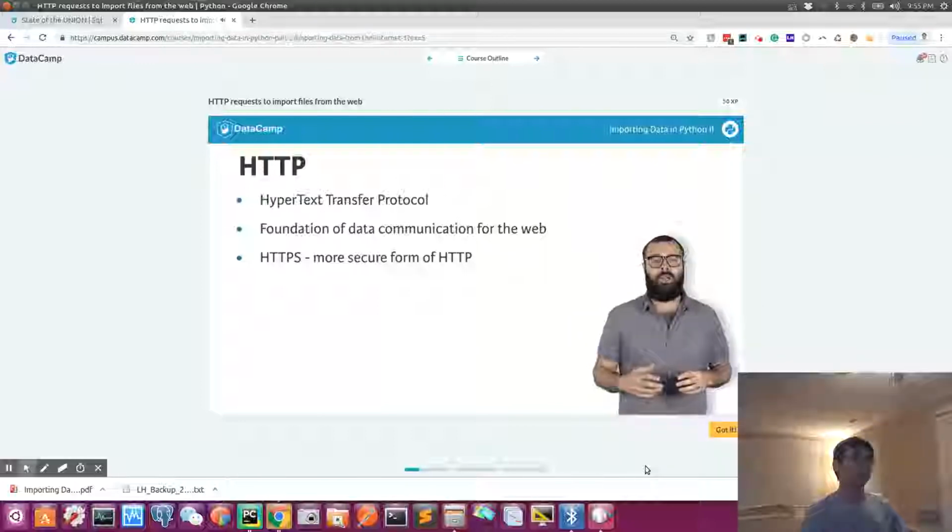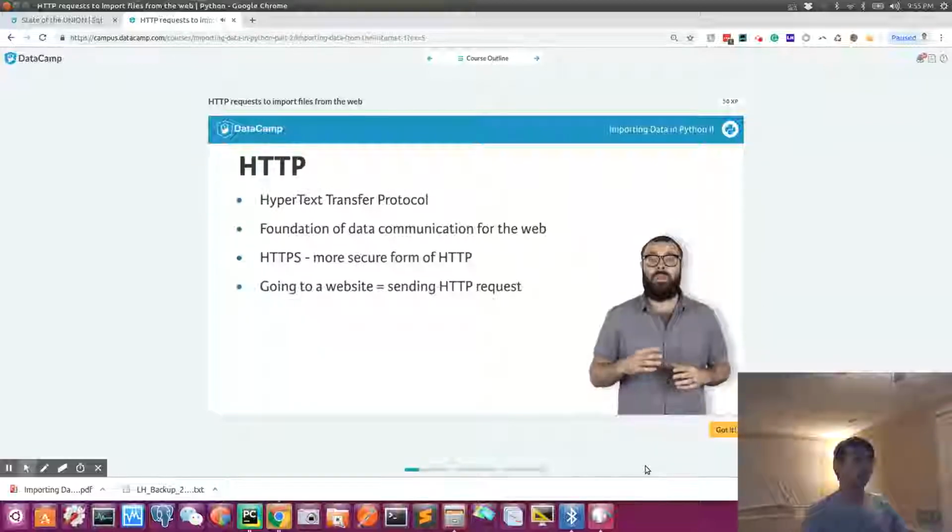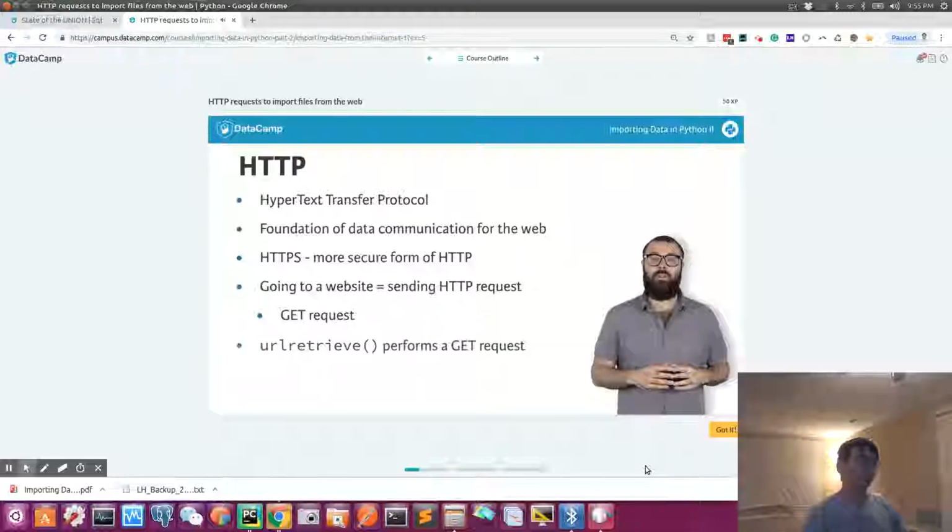Each time you go to a website, you are sending an HTTP request to a server. This is known as a GET request, by far the most common type. We perform a GET request when using urlretrieve, which also saves the relevant data locally. In the following, you'll learn how to make more GET requests to store web data in your environment.